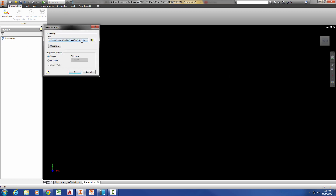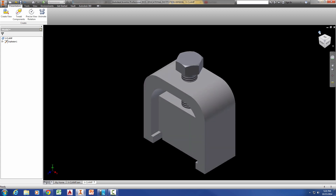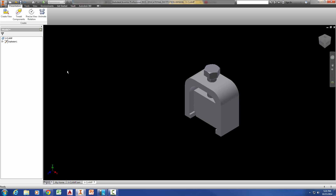With the presentation file, we're going to create a view. It's got the V-clamp because I had it open, and we're going to make this a manual explosion — we're going to explode these parts apart. It's kind of like explode in AutoCAD; it makes things separate, but we're going to drag them apart so people can see how to assemble it. Any time software asks if you want to do it automatically, it's probably not going to do it the way you want. So let's say manual and click okay. Now, what's very important is to go to the view that you want for the exploded view before you ever start to pull things apart. If you pull things apart first and then go to the view, things may not be visible. So you want to have an orientation set first — if that's the home button, that's great.